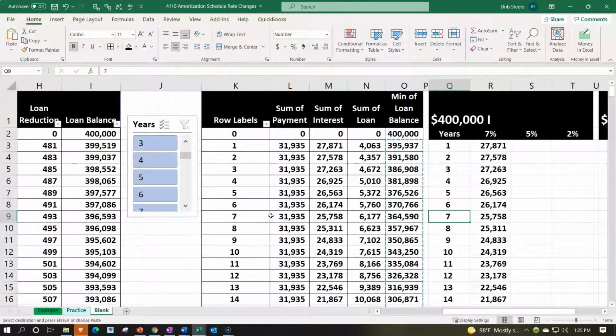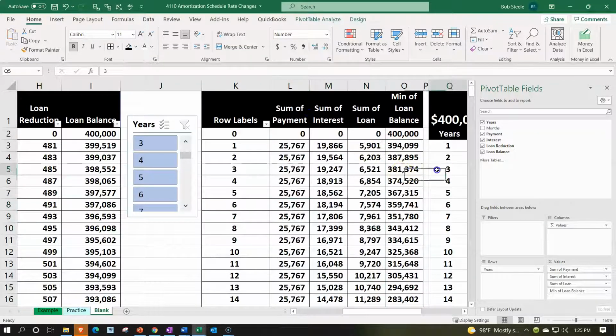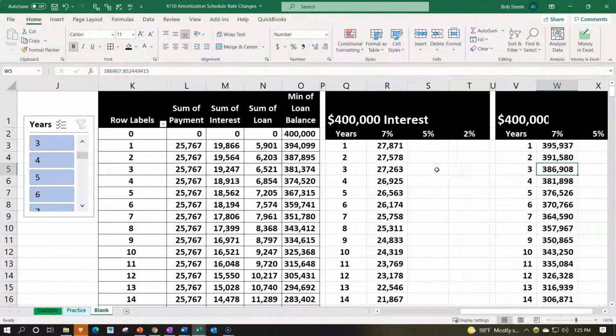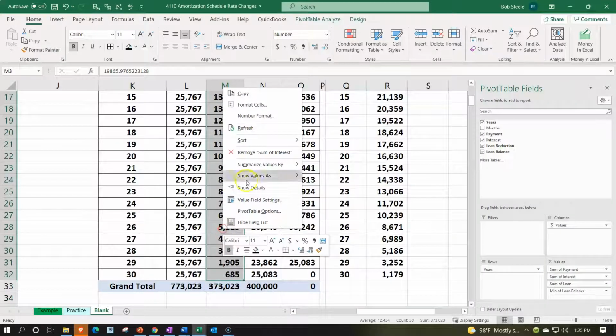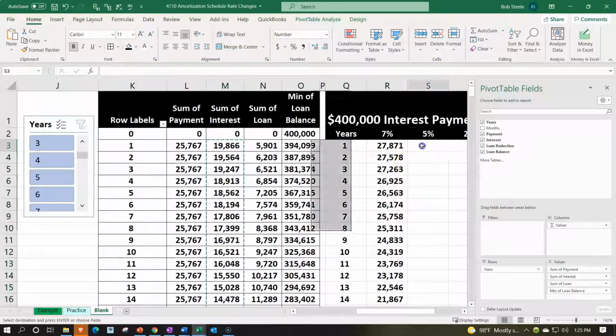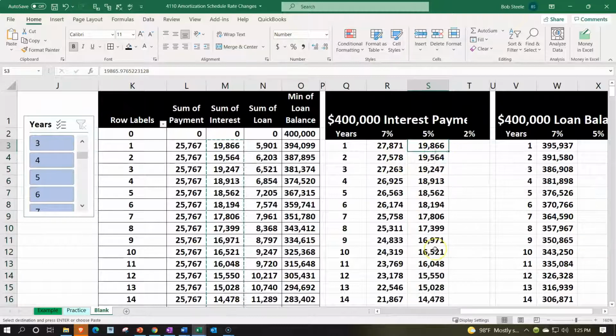We've got to refresh the pivot table, right-clicking on it, refreshing it, and then we'll pick up our same data. Now we should have new data here in the interest. So here's the difference on the interest. If I was to copy that and paste it over here, now we've got a side-by-side difference in what the impact on the interest will be, which again could have impacts on taxes and whatnot that we would want to take into consideration.